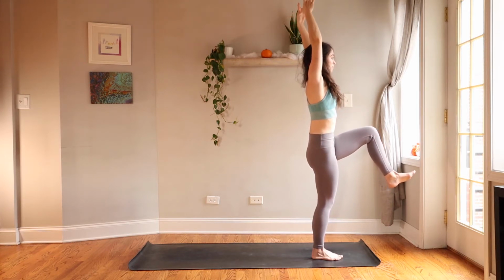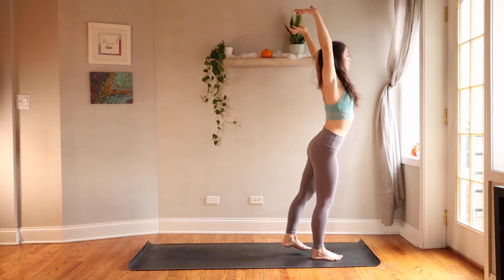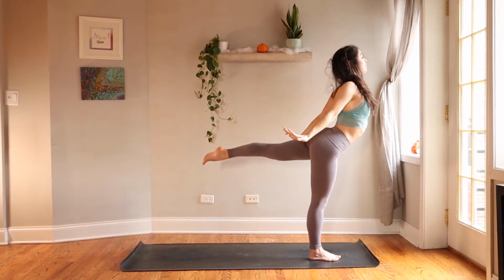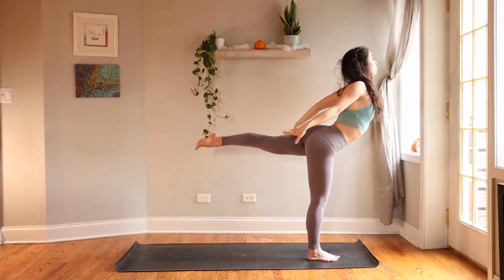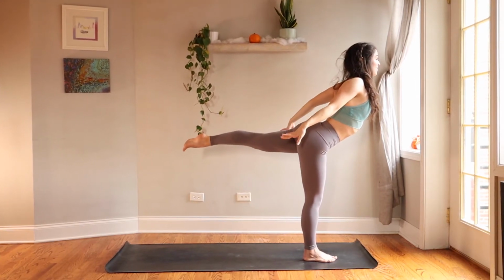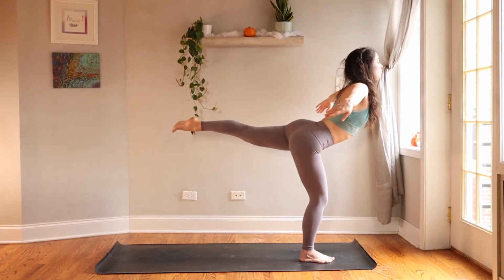Inhale here. As you exhale, we'll glide the left foot all the way back to airplane. Open your arms wide. Reach your heart forward. Then continue growing into the shape as you breathe. Every time you inhale, let there be an infusion of length. Then let's exhale, bend your right knee deeply.